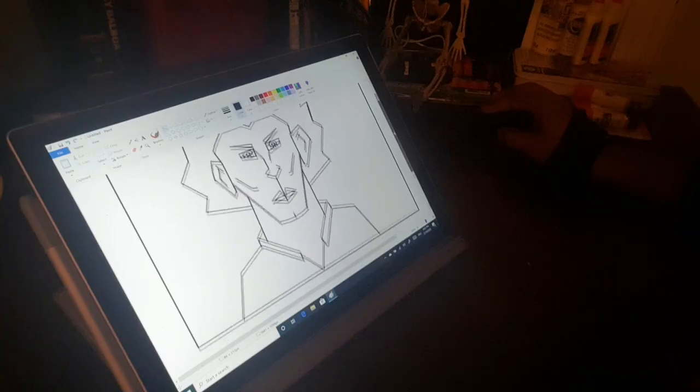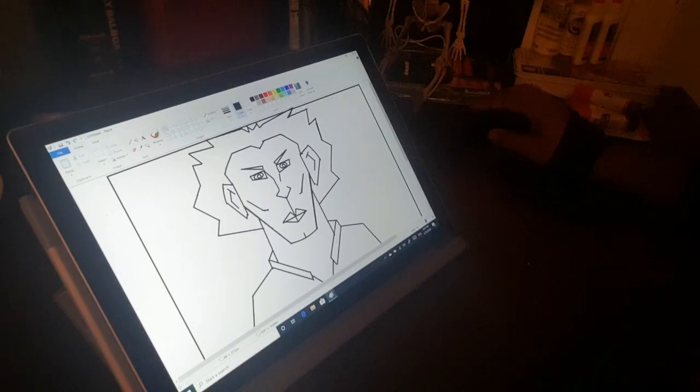So now here comes the fun part. We've got this guy here. We can go and fill in the color. I don't like this line here. So, wow, big mistake. Wow, big mistake again. So let's just use brown. I'm gonna make a brown line over this. There you go.